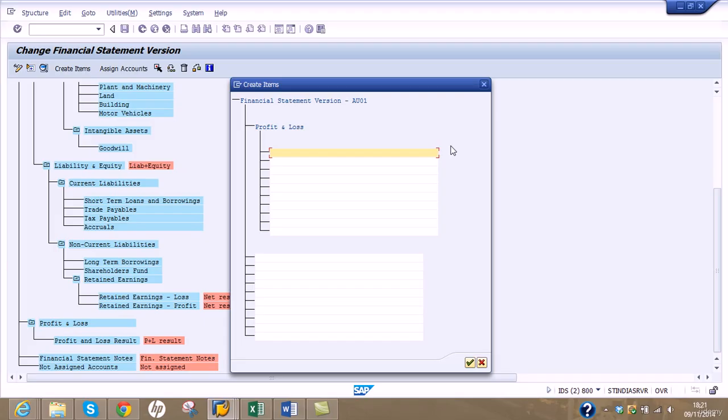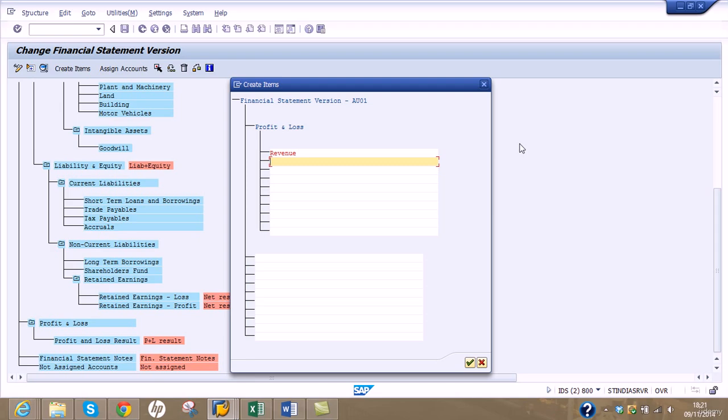The first one will be sales, and the second is cost of sales. I am just making the headings. Sales, cost of sales or anything else will come under the revenue.